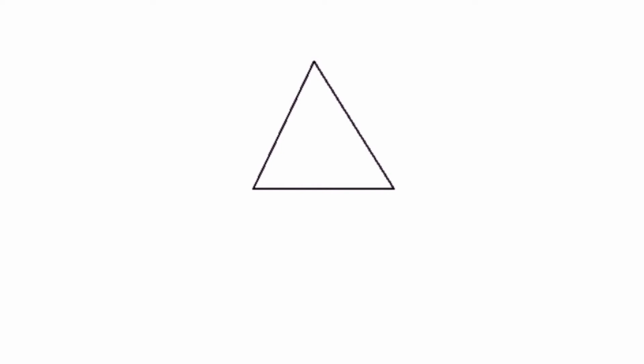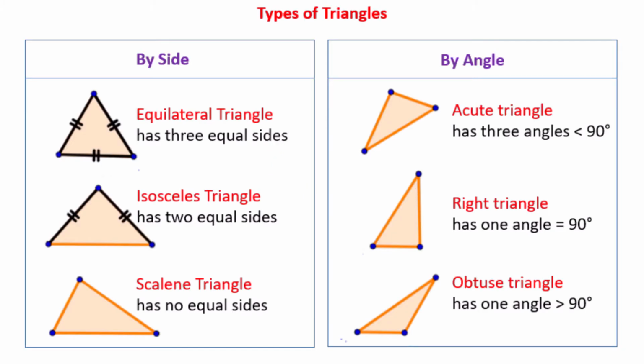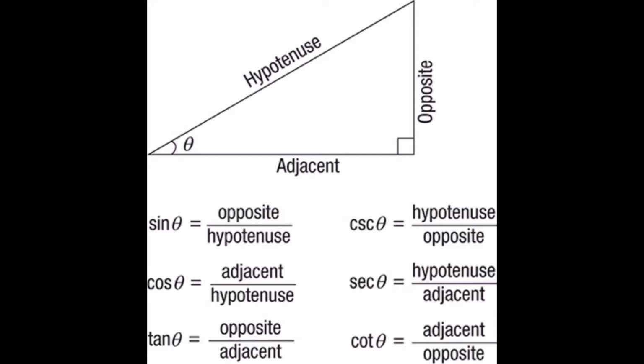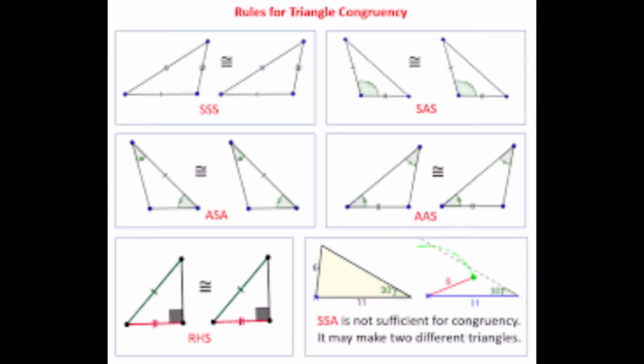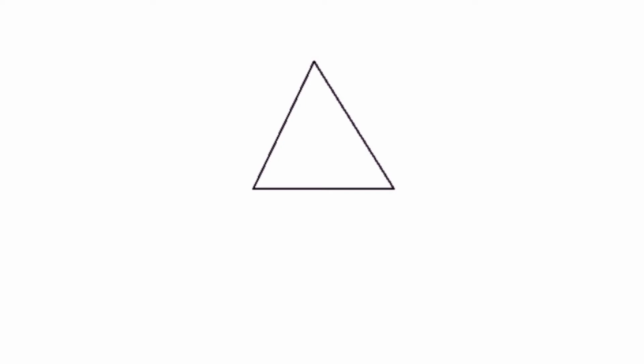Triangles are simple, 3-sided shapes. You might remember studying triangles in geometry. Perhaps you also remember the trigonometric functions which allow us to calculate a triangle's angles from the lengths of its sides. You probably don't remember the approximation formula. Maybe you remember the different triangle congruency theorems, which allow us to calculate all of the triangle's sides and angles when we know only a few of their values. Those theorems and formulas are not particularly important when it comes to collecting measurements. What is important is that we understand which measurements to collect.